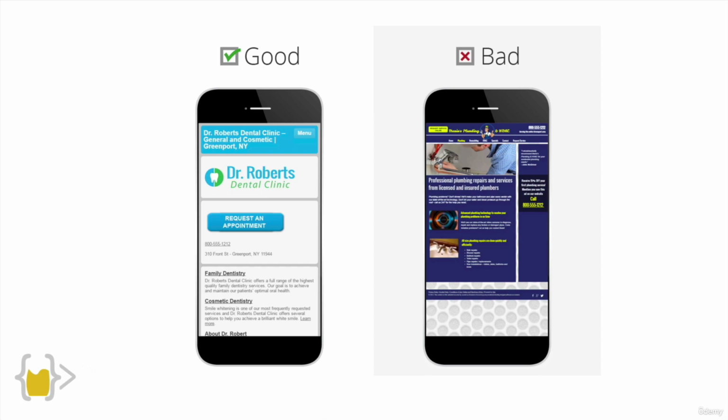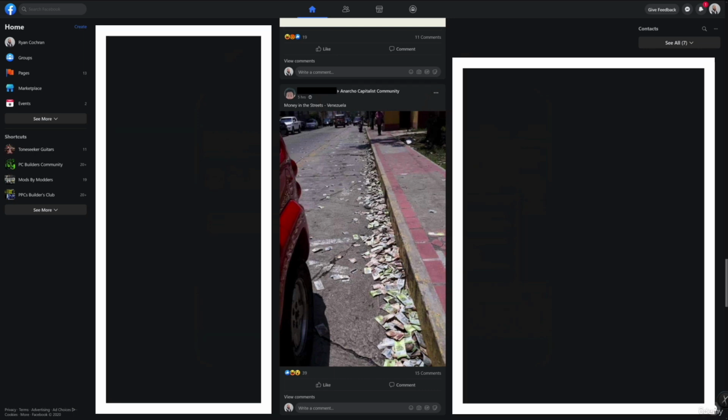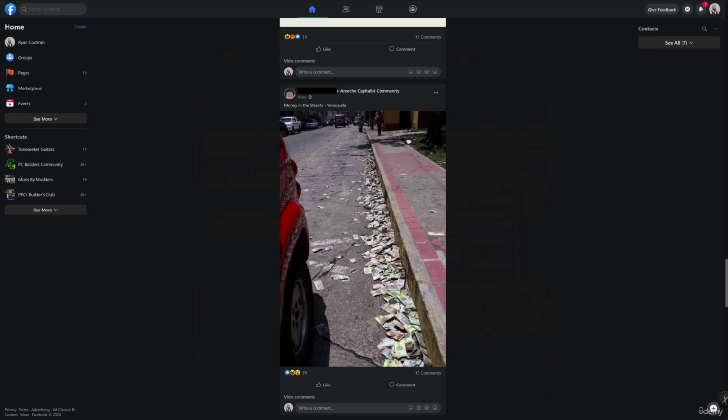Now, this can happen the opposite way as well. A design that looks much better on mobile, but then when it's rendered on a desktop with a wide screen, doesn't use up enough of the screen real estate. For example, this is Facebook's latest redesign of their website. And you've got all of this empty space that's not being used at all, and everything's crammed into the middle. This is not very efficient. So have a think about how you're using the available space and make sure that your website rearranges itself when it's being rendered on a smaller portrait screen versus a larger desktop screen.